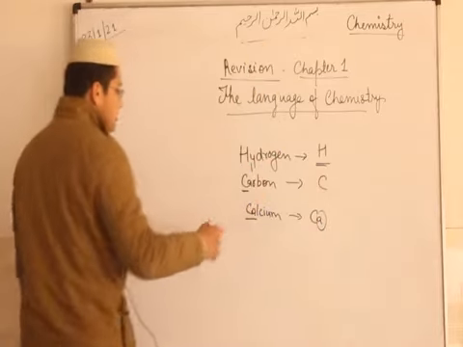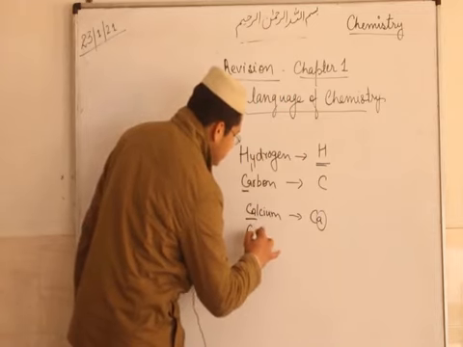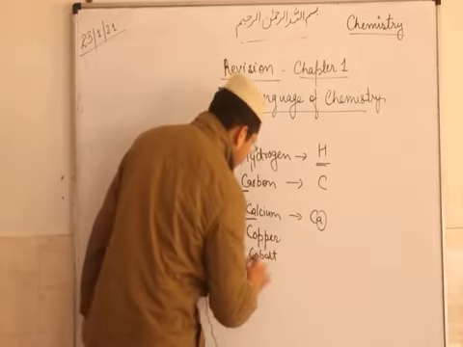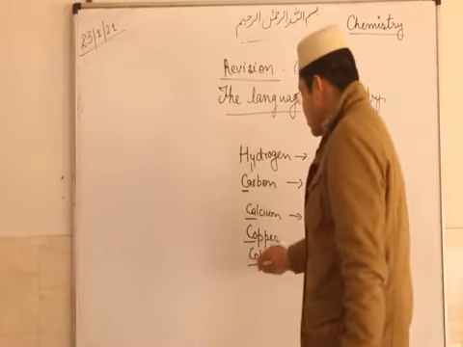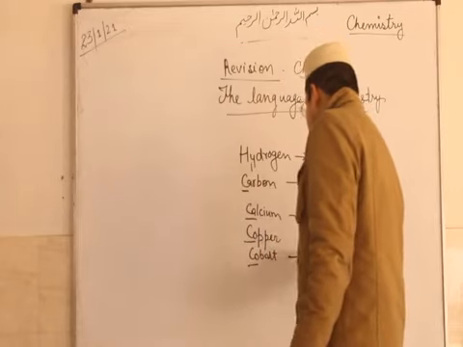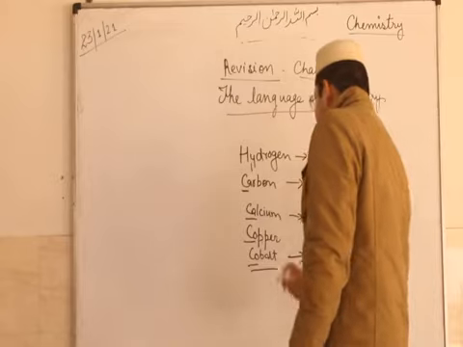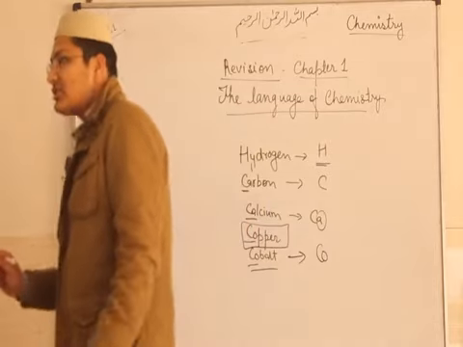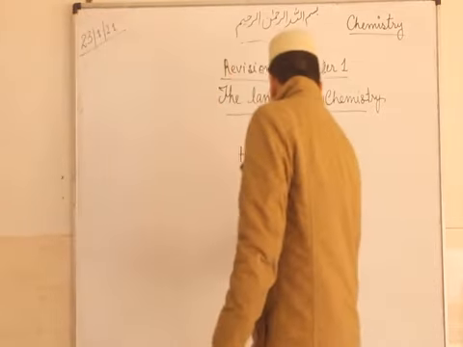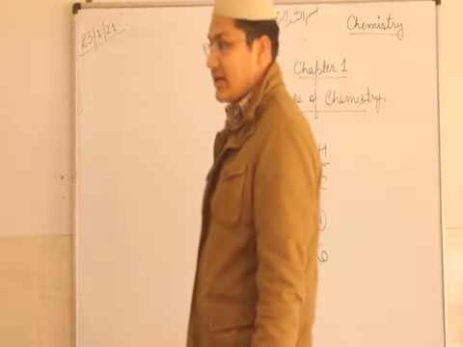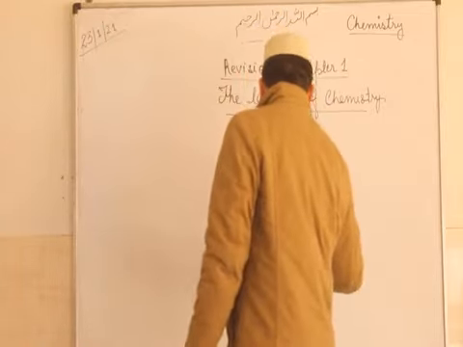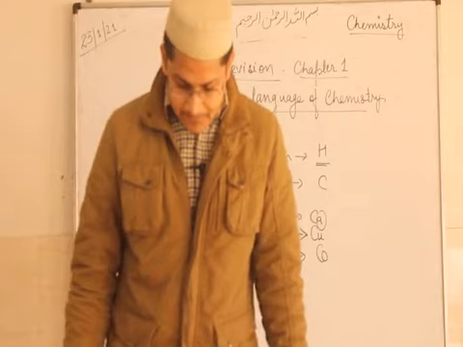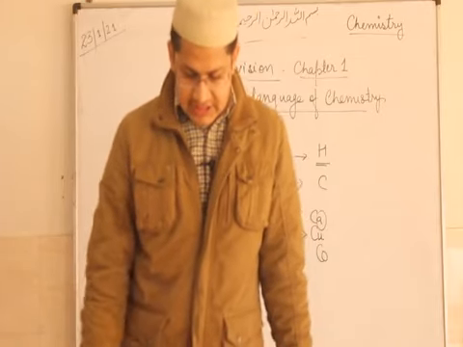But suppose now calcium is there, copper, cobalt. Now here CO is coming. So the symbol of cobalt is Co, but the name of copper, its Latin name is cuprum. So the symbol of copper is derived from its Latin name, that is Cu. Okay, this is all about the symbols, first letter and second letter.